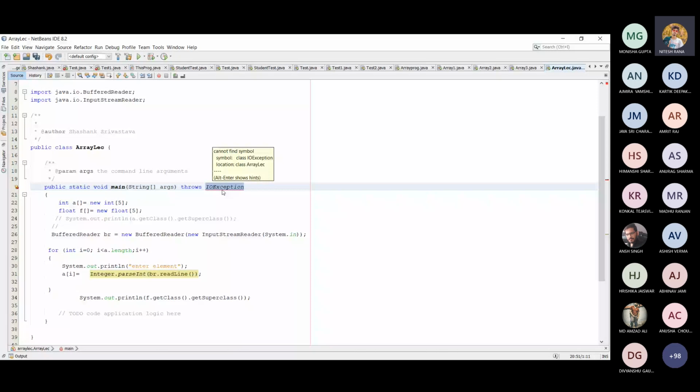Avoiding the error means suppose there are 10 lines in a single program, and in the 5th line, if any error is generated, then in all other languages like C and C++, the program is not executed after the 5th line. But in the case of Java, if in the fifth line an error is generated, and you properly handle that particular error, तो वो पांचवी line execute नहीं करेगी, but after the fifth line the program will run smoothly. So Java handles the exception in such a way that after the exception your program is successfully executed.